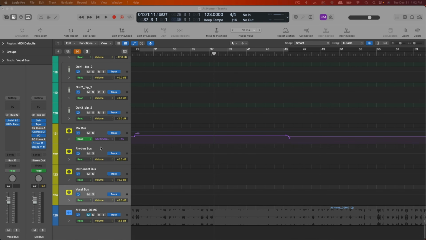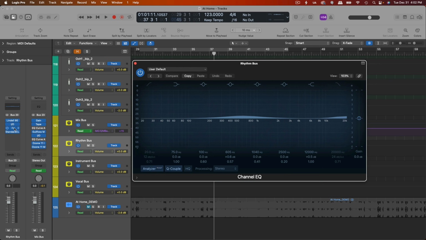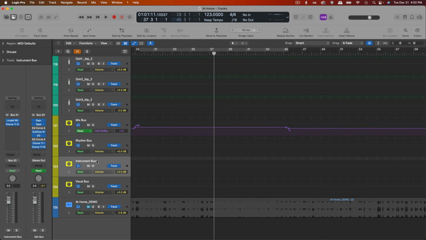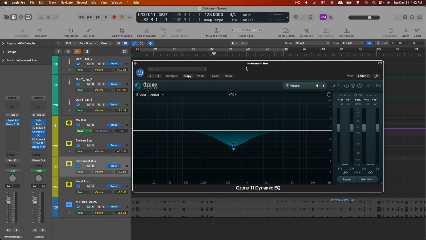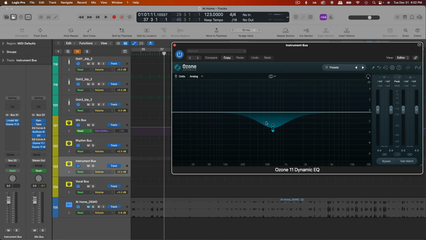So beyond that, I do have some buses that feed into the mix bus. Here you can see I have a rhythm bus. This is the drums, percussion, bass. I talked about the compressor here. So doing a little bit of compression on all those elements, a little bit of EQ adjustments, and some clipping to manage the headroom. Instrument bus, a little bit of dynamic EQ just to tuck in some of those frequencies that compete with the vocal.